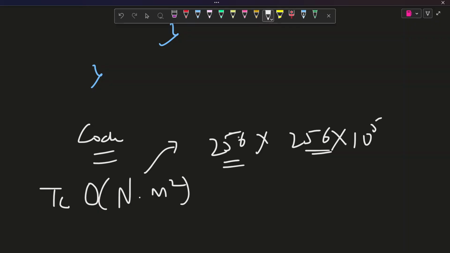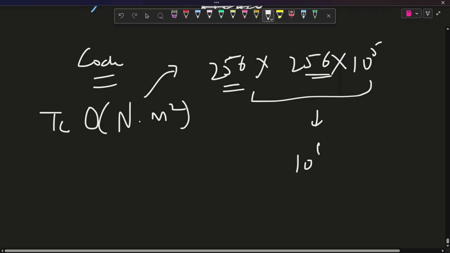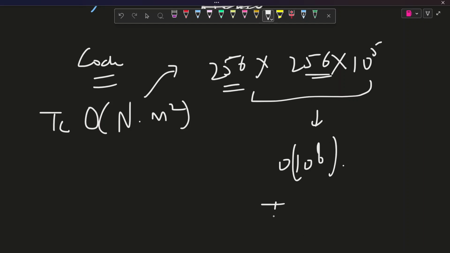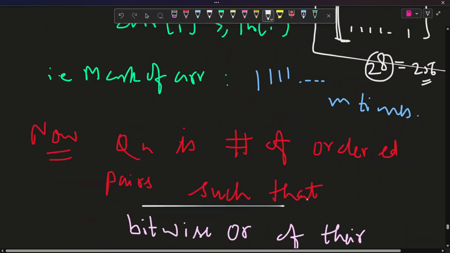Rough estimate, let's say this is 250, so 6250000, overall this will reach up to 10 to the power 8, which will not give me TLE. So this is fine. Let's quickly go through the problem again.